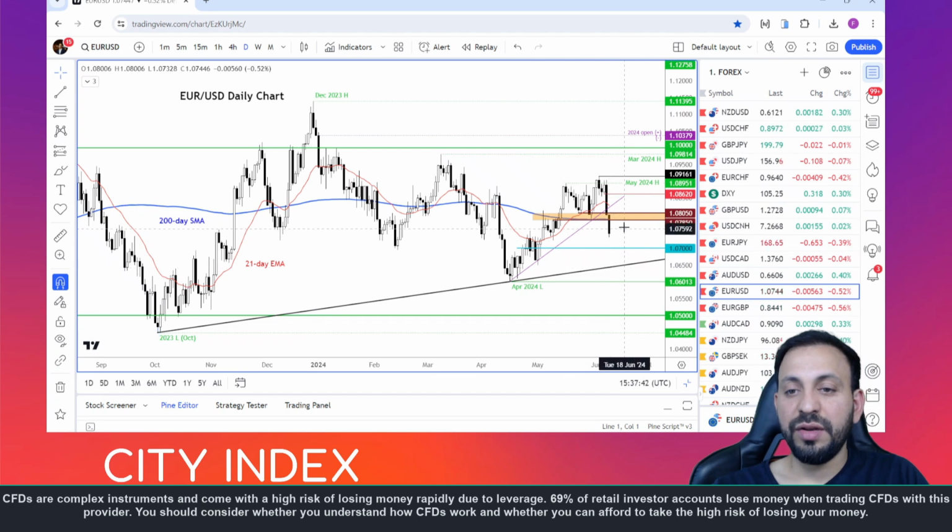On the upside, the most important resistance area now is this former support region, as I mentioned, between 107.85 to 108.05. From a bullish point of view, we'll need to see the euro dollar go back above this area to tip the balance back in the bulls' favor.